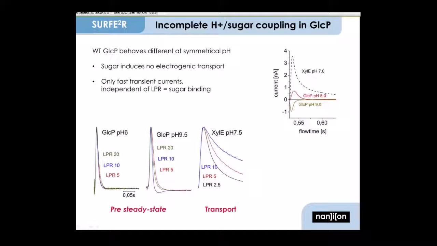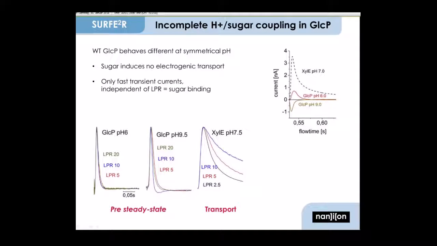But now I will switch to GLCP. In literature, this transporter is described as a proton-coupled glucose transporter, despite being homolog to the human glucose transporters, which are uniporters and not coupled to proton translocation. We had a look at the pH dependence and tried to reproduce the bell-shaped dependence we have been familiar with. Instead, we only observed sugar-binding currents for all pH values.